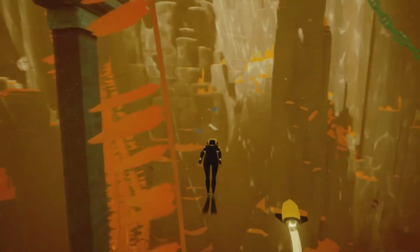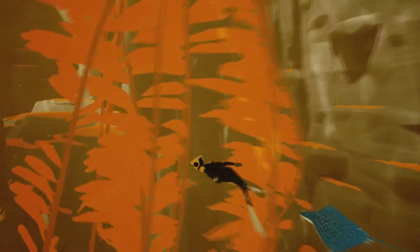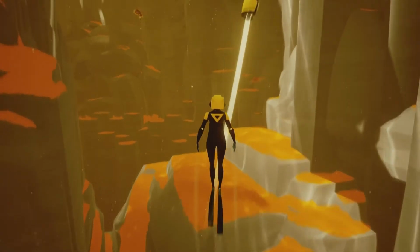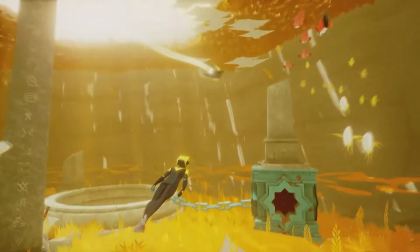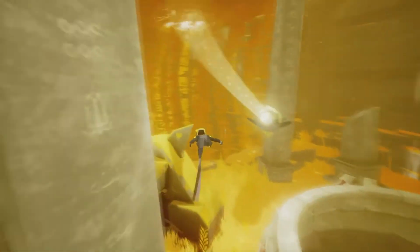Though I do believe the plates of coral are the way ahead, so maybe we should go and check out that door over there. Not over here, but in the other direction. Because, you know, when I say over here, I actually mean in the complete opposite direction. But this place is so deep, I want to see what's up ahead. What have we here? Some kind of well? There's the shark statue. Let's see what we have around.